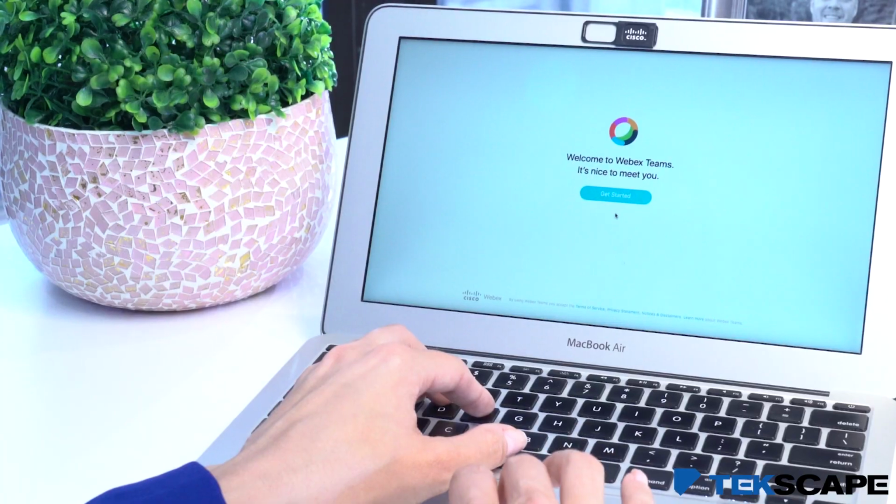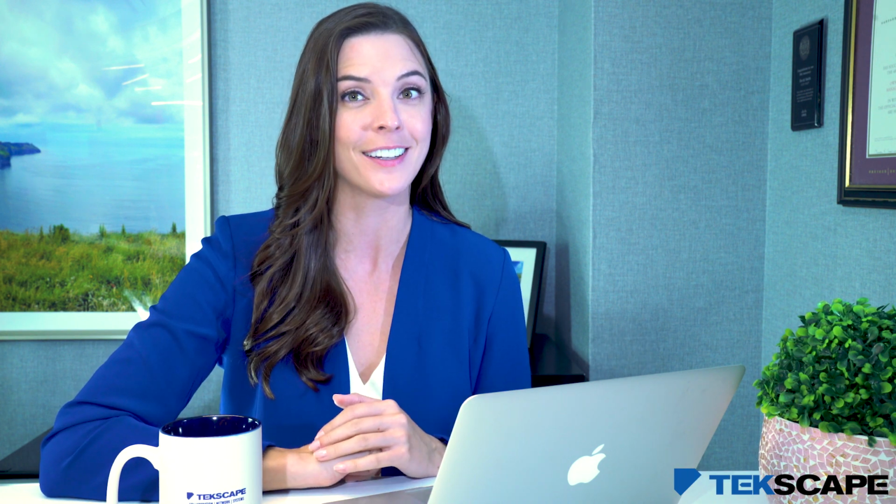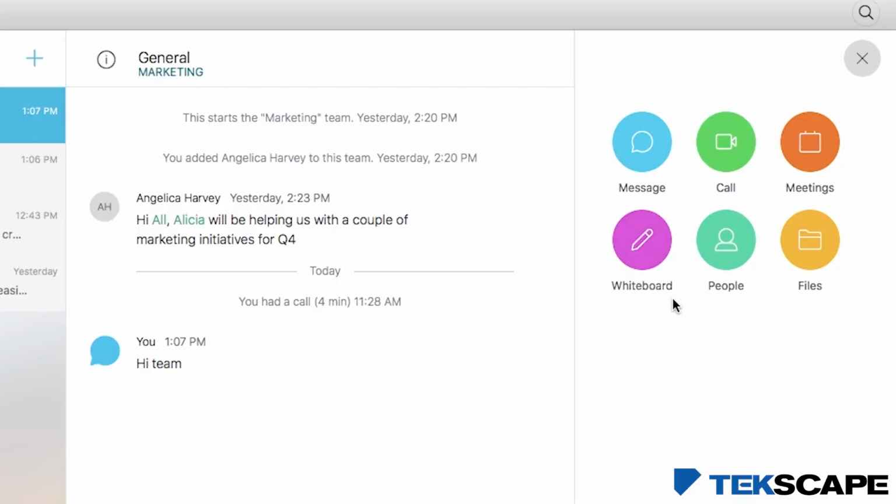Today I'm going to give you a quick demo on Cisco Webex Teams and how it works. Cisco Webex Teams, which is formerly known as Cisco Spark, is a collaboration platform where you can integrate features such as sharing files, instant messaging, voice, and video, which makes collaborating with your teams much easier. First, let's log into the platform.